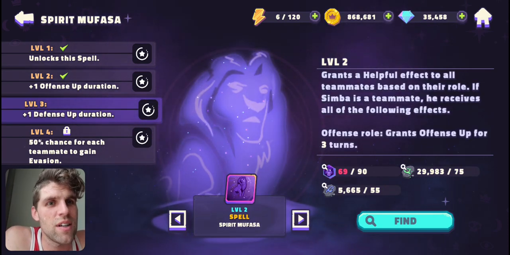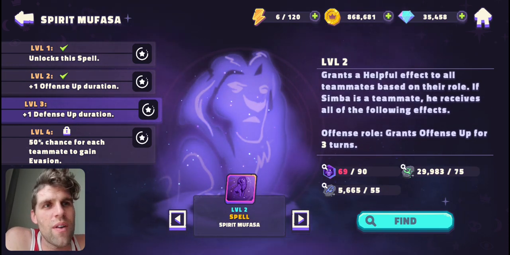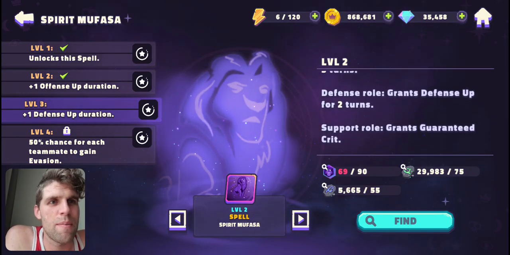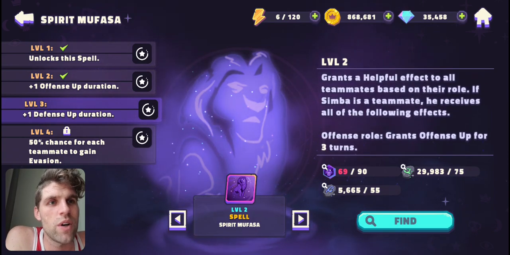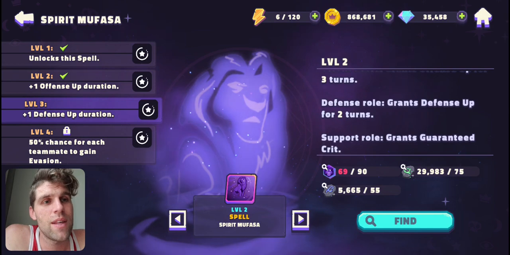Now the Mufasa, he gives either offense up, defense up, or crit support. So depending on what type of character you are, he gives it. And if you're wearing Simba, he gets all of those effects. So if you're running this with Simba, it is actually good.